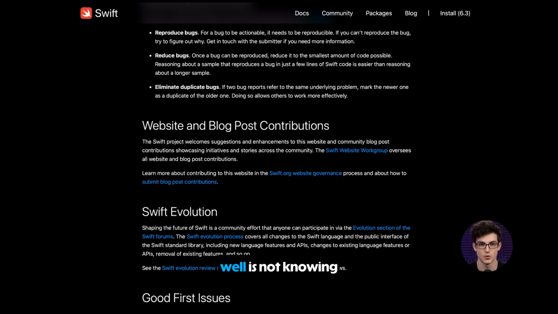The skill that ages well is not knowing specific syntax. It is understanding the model deeply enough that you can read a Swift evolution proposal and know how it will affect your codebase before the compiler forces you to find out.